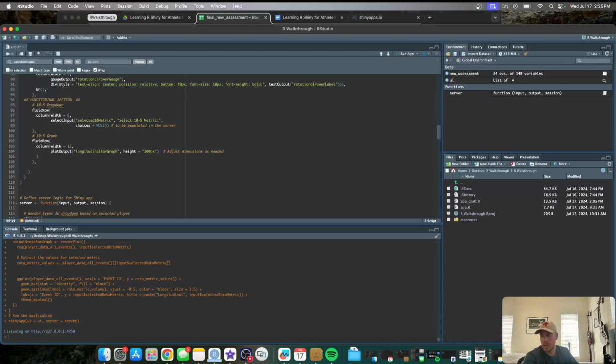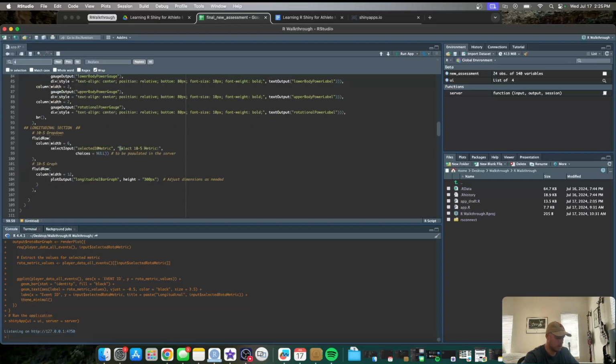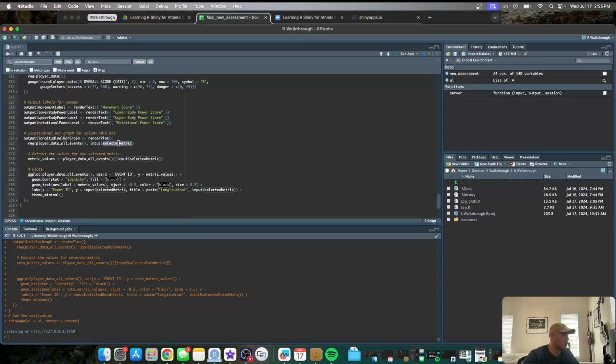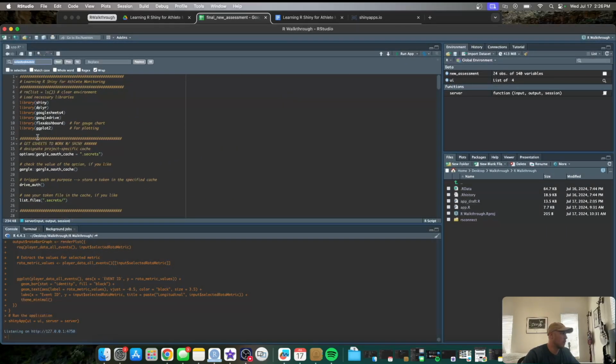So now I'm going to go update selected 10 metric. Let's look for selected metric and change that to selected 10. Let's go look for it again. Selected 10. I see selected 10. Selected 10. Let's go back to Control F, and no more occurrences. So we should be good to go there.